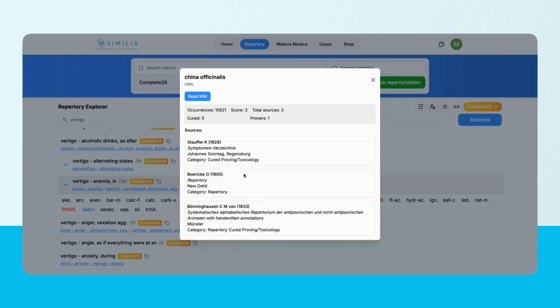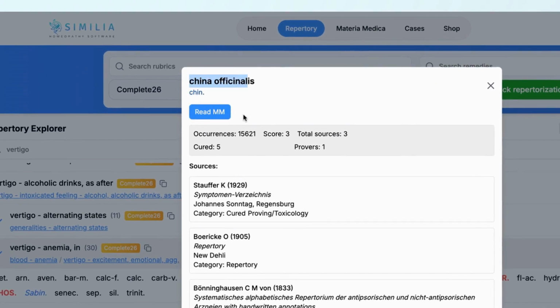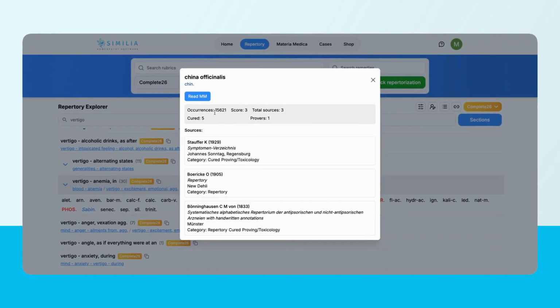For example, in the complete repertory, we can see all the sources quoted, the number of cured cases, and the number of provers. We will also see the occurrences, which means, for example, the remedy China is present 15,621 times. This shows that in that many rubrics, China is included.